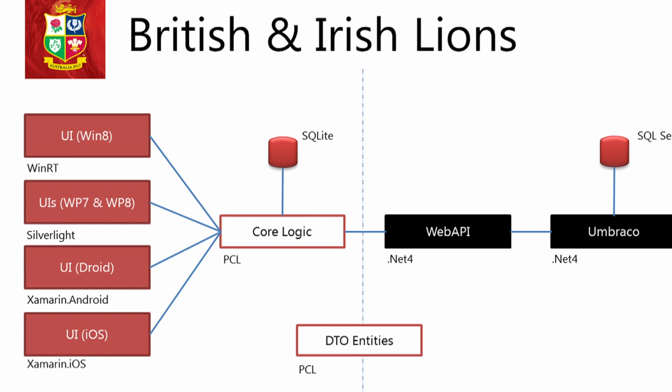And they share that to the core logic, which is the ViewModels, and it has a local SQLite database. They use SQLite.net for that database, so it's C# again. There's nothing else in there. And then they build the 4 UIs, or actually it's about 7 UIs, because they've got tablet versions as well for all of these. And as a flow, end to end, the project did literally start sort of second week of January, and it's launched, it's out there. There are more updates coming, because when the tour actually starts, there'll be live scores, there'll be all those sorts of features, there'll be more competitions. But you can see how it's there.